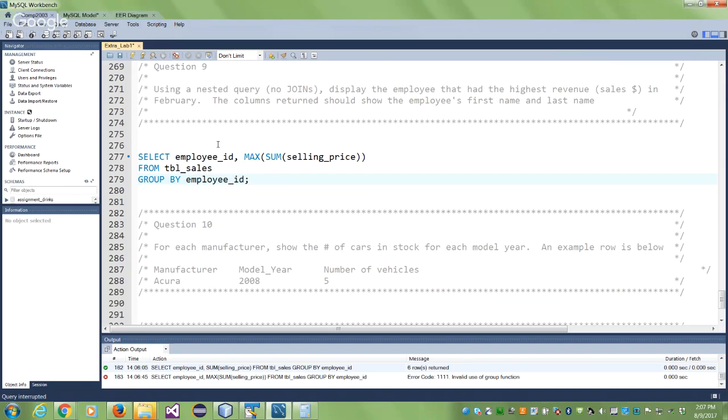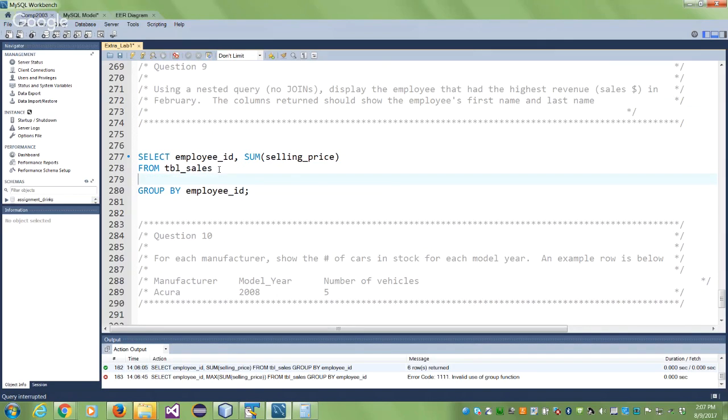What do we want? If I'm trying max, it won't work. Max won't work. Okay, so what am I trying to do? I'm trying to get the employee ID of the person. I can get more than one. Okay, give me a minute. From this, February sales, it said sales in February. So where the month of the sale date, the field was called sold date, is equal to 2. That's one job, right? So that's the condition.